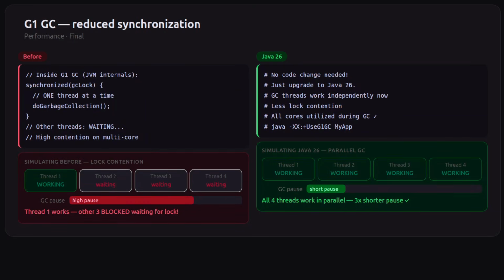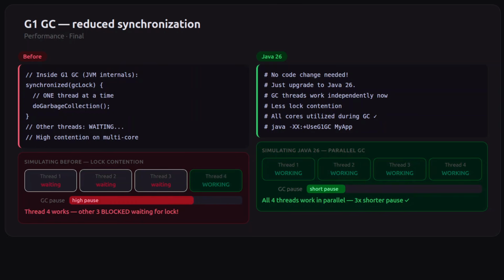Now let's talk about G1 garbage collector improvement in Java 26. If you are building modern Java applications, you know that garbage collection can sometimes pause your app, especially when many threads are running concurrently. Java 26 introduced reduced synchronization in G1 GC, which means less thread contention during garbage collection.